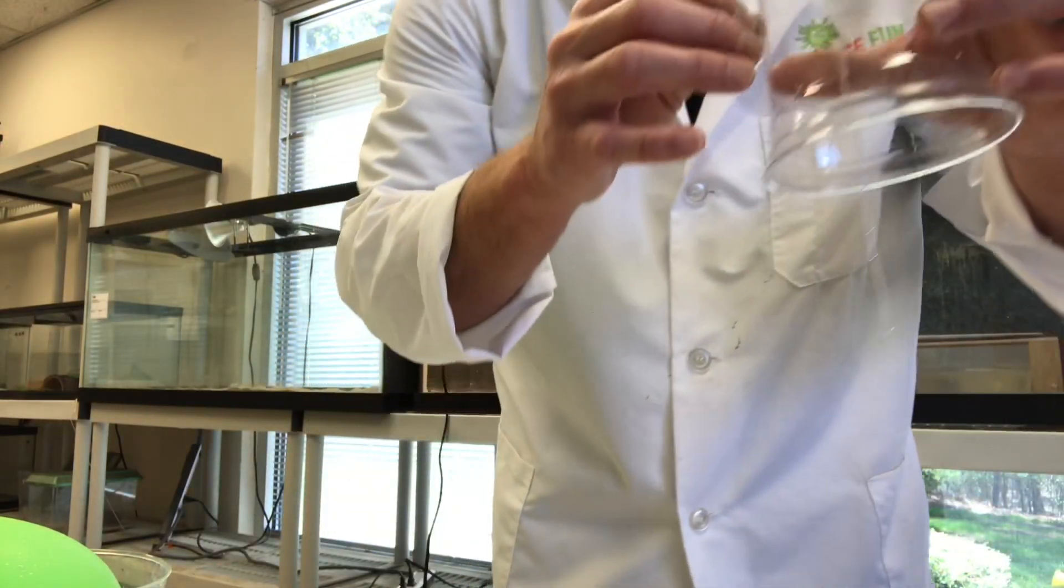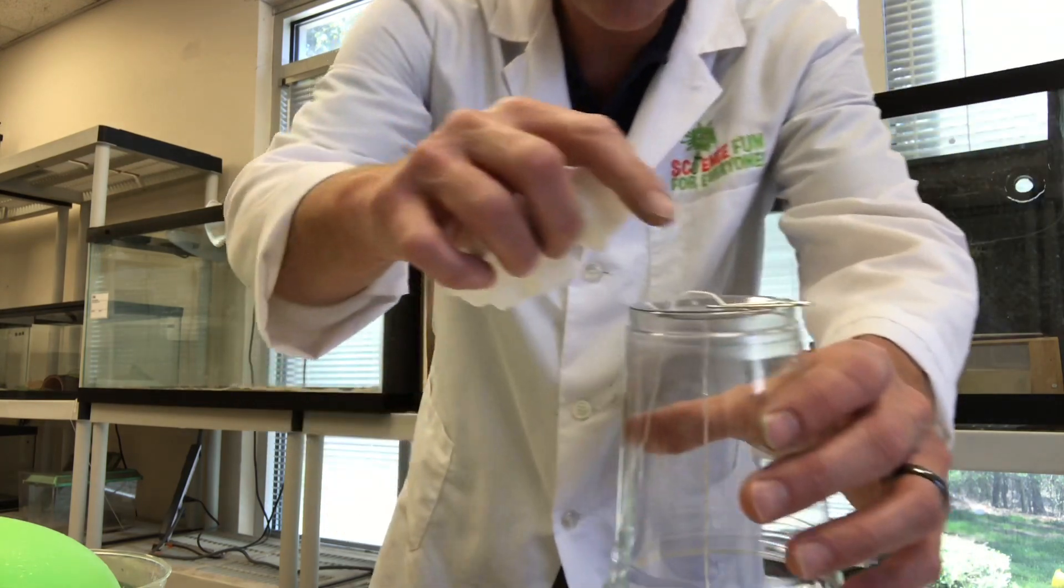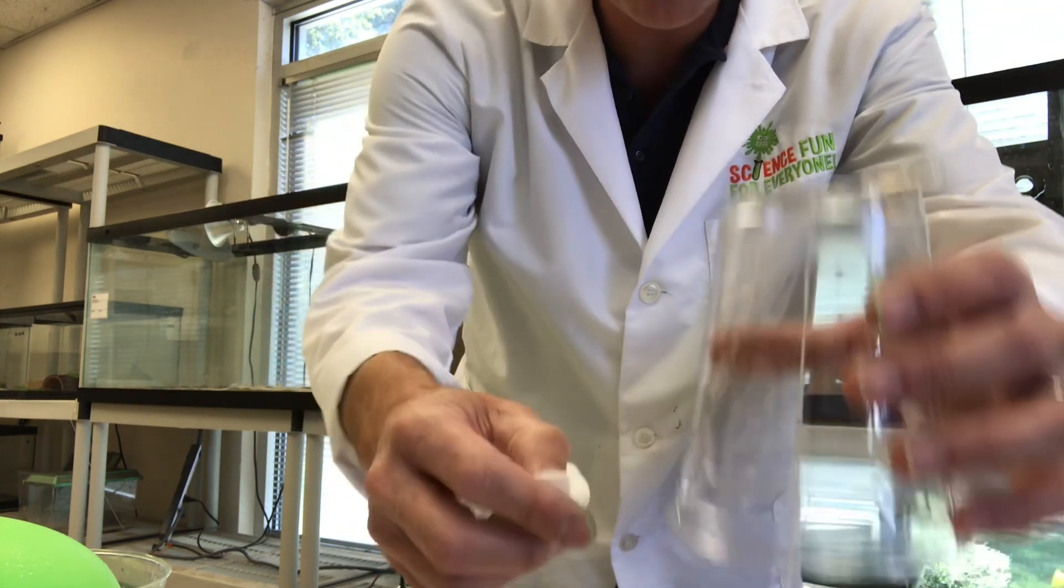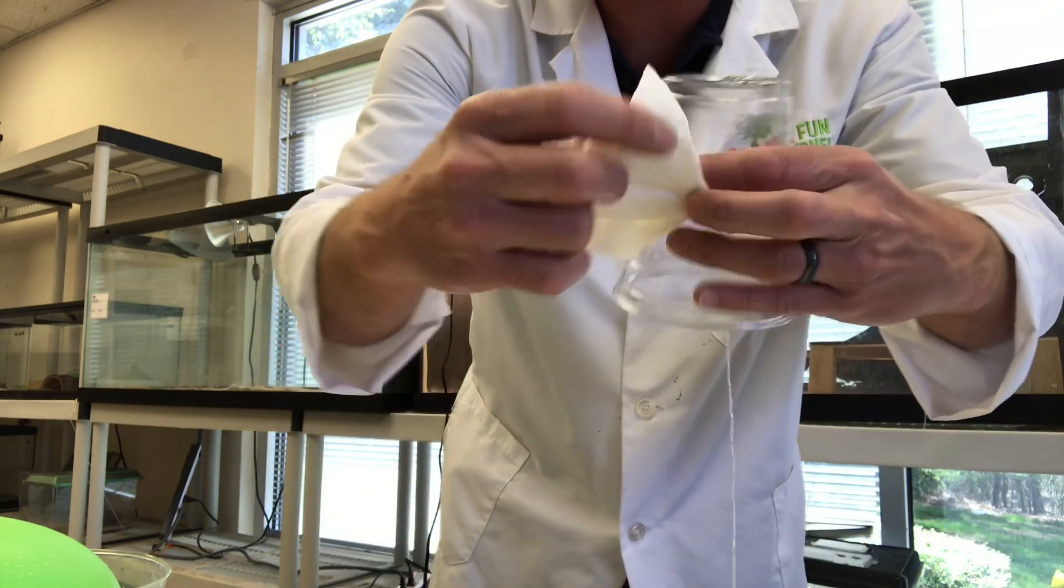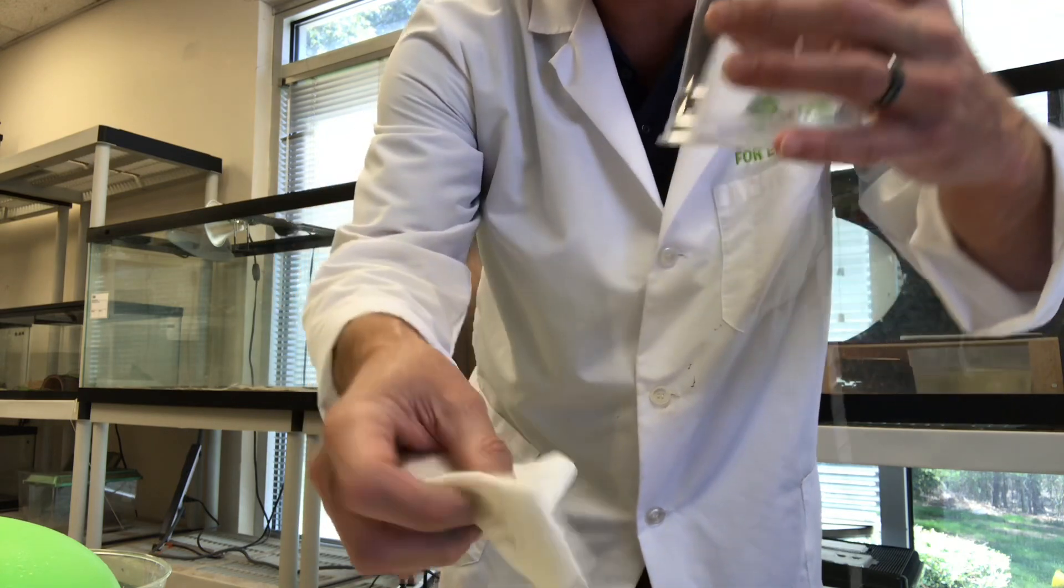Here we go. So we're going to demonstrate our duck in a cup. We have the string tied to the paper clip, fed through the center of our cup, and all I have here is the wet paper towel.